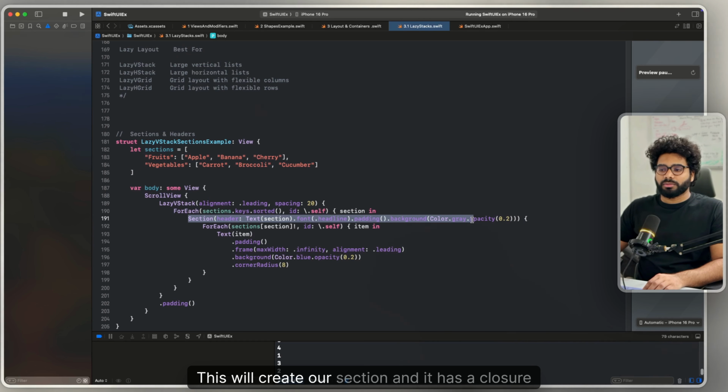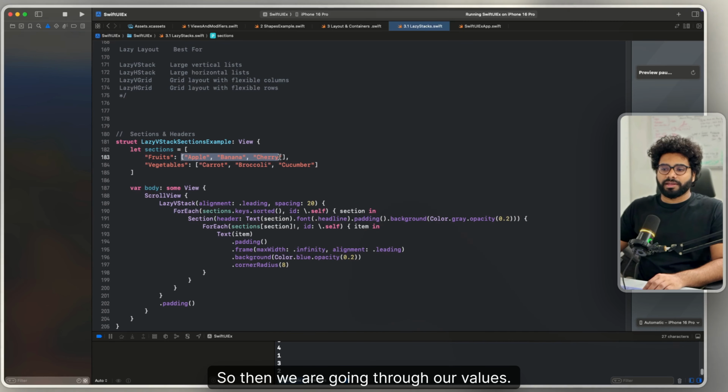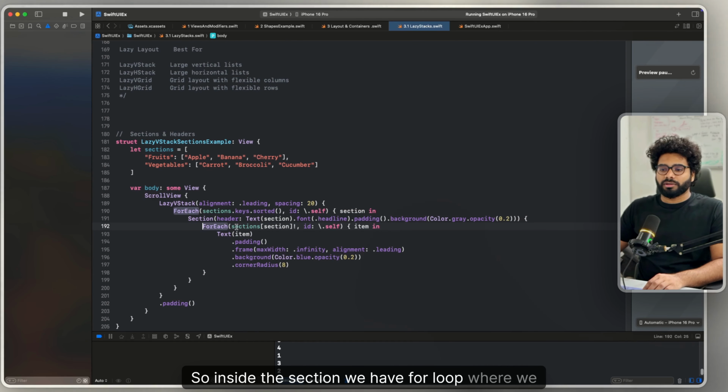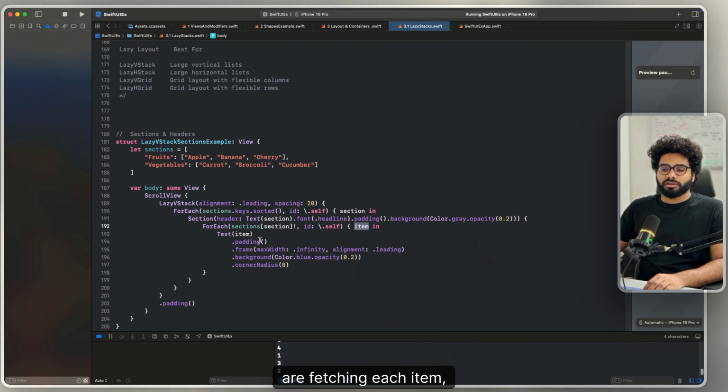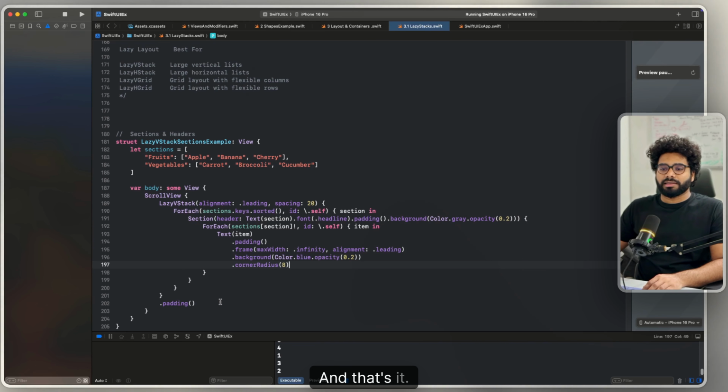This will create our section and it has a closure inside which is what you want to represent in the section. Then we are going through our values. Inside the section we have a for loop where we are going inside that particular key, fetching each item, creating the text, applying some modifiers to make it look good, and that's it.